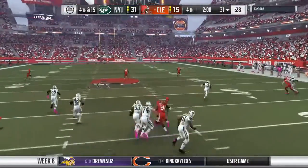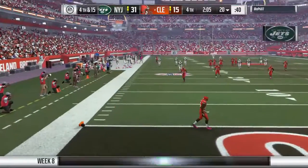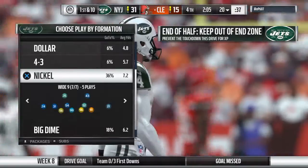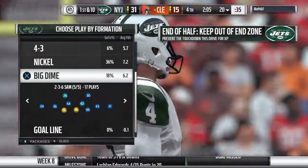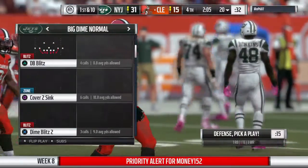He gets this one away, and boy, it's another boomer. And this is going to hit the goal line and continue on into the end zone for a touchback. And now Cleveland geared up to take the field. And following the interception, we'll see what they can put together on this drive.